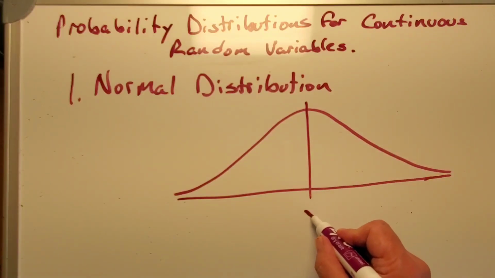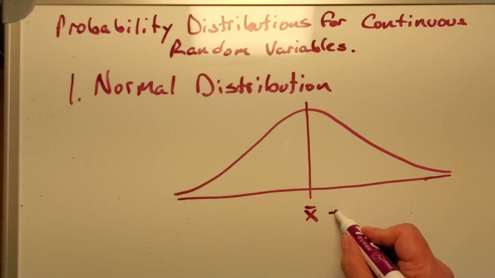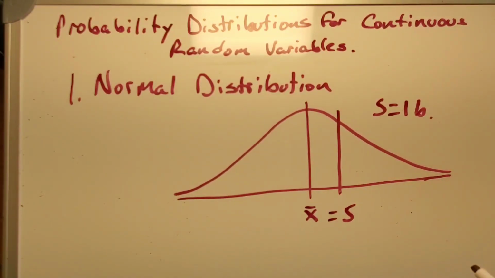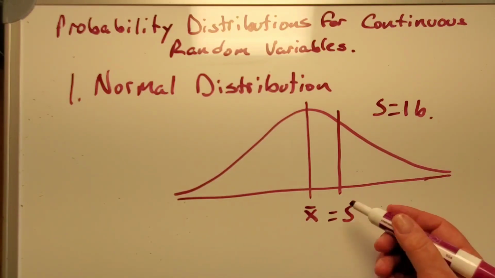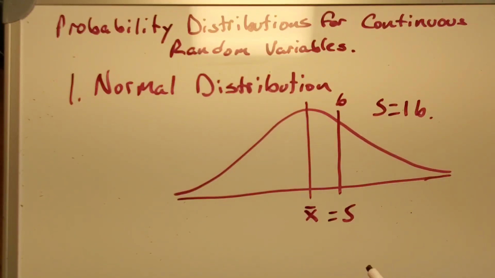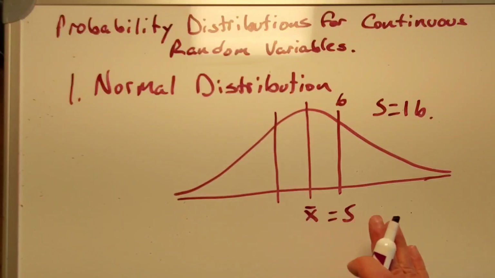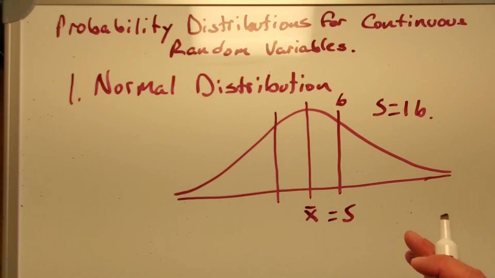Here's a normal distribution. In part 1, I talked about a data set where my mean was 5 and my standard deviation was 1 pound. Let's make s equal 1 pound. That means that one standard deviation above the mean, to the right on the number line, is going to be 6 pounds. We're going to ask questions like, what is the probability of randomly selecting a score from this distribution whose value is between, for example, 4 and 6? It's almost the same kind of question we looked at earlier in statistics, only now instead of asking what proportion of this distribution is between 4 and 6 pounds, I'm asking what is the probability of randomly selecting a score between 4 and 6. Otherwise, it's really the same thing.